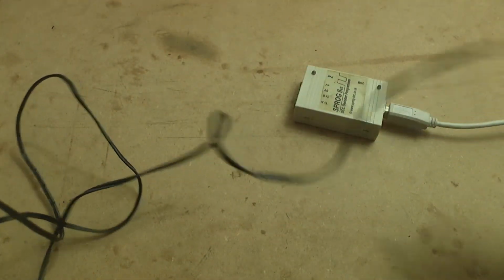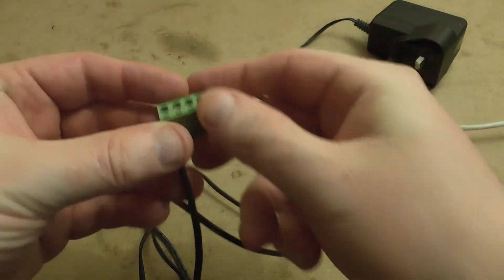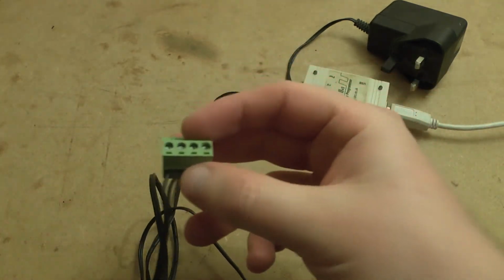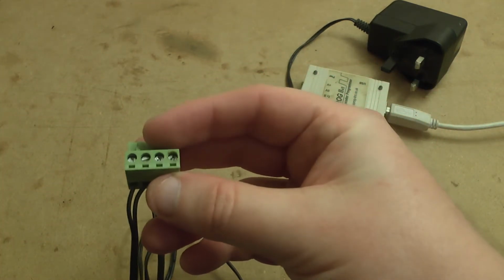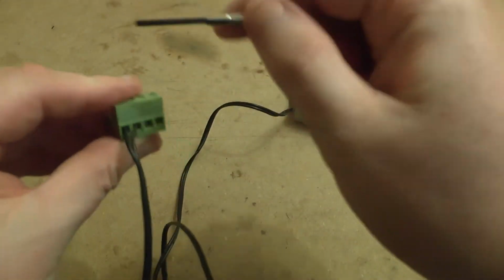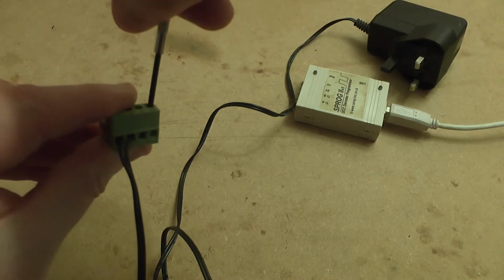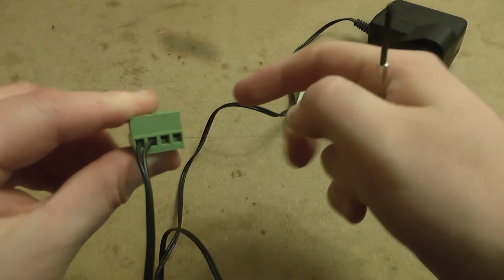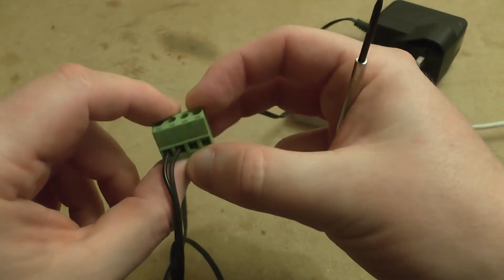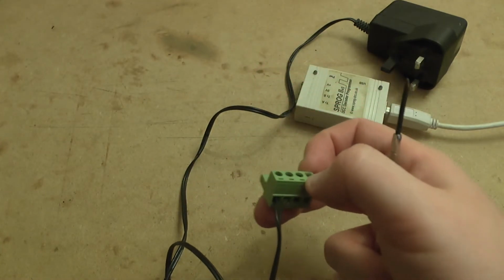So yeah, a piece of cable, which you get this plug here. Now this has the two power leads going in, and the second part of this, which I'll just have to open up a little bit, this is where you just loosen that up. I was trying to think what I was saying there.